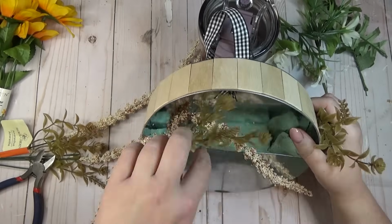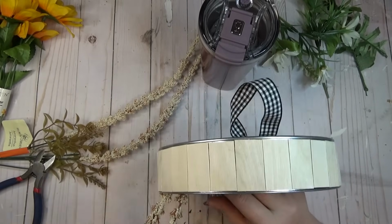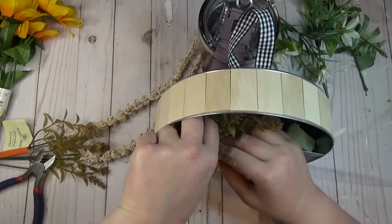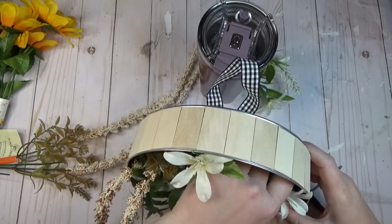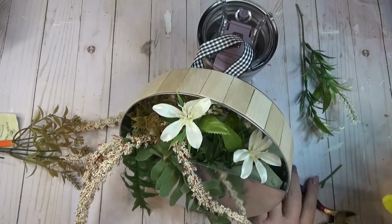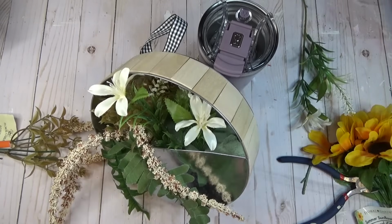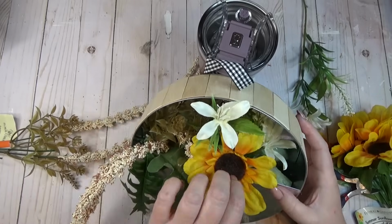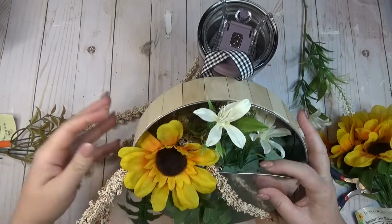Now I wanted some of my florals and flowers to hang down over the front, so that's why I chose not to decorate the front pocket of this wall vase. But if you want to just stick in tiny flowers that poke up through the pocket, I would say you could decorate the front with some stickers or even some really cute window clings. That would be an easy way. I think the window clings would stick right to it. You wouldn't have to Mod Podge them down, or you could just glue on some more flowers or even a big bow.